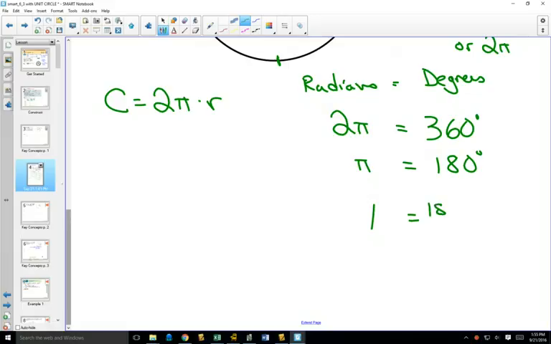Take 180 and divide it by pi. What is that? How close were you at 58.2? Sorry? 57.3. Oh, if you would have taken 1 from the 8 and added it to the 2, you would have been perfect. So close. So 1 radian is about 57.3 degrees. Pi radians is 180 degrees, and 2 pi radians is 360.